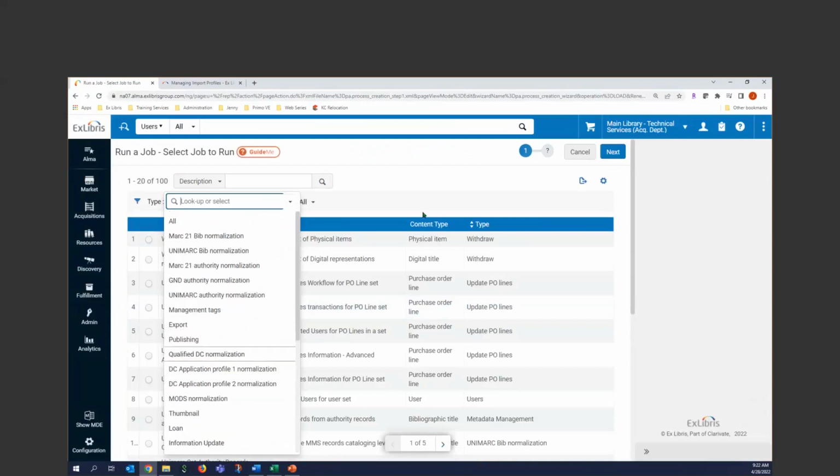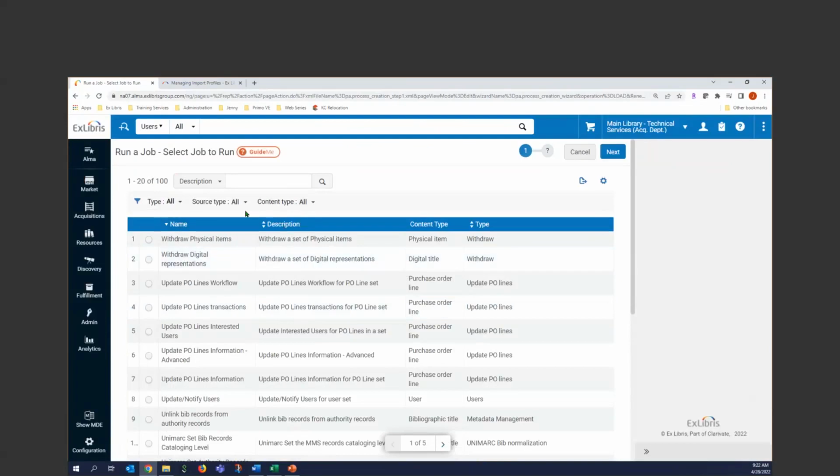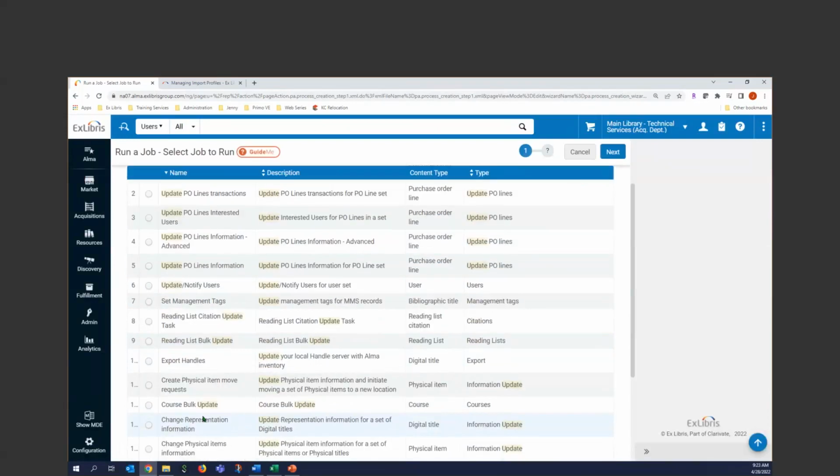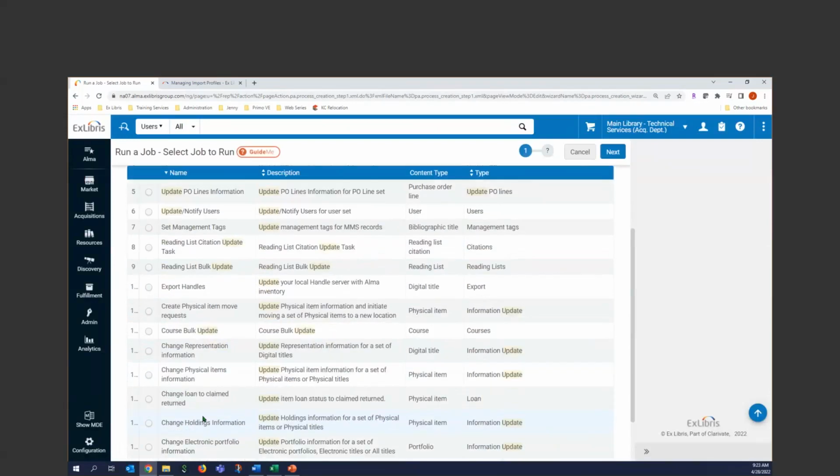I'm kind of riffing on this one here. Withdraw, update, it's an update one. Update PO lines. It's like update inventory, and what it does is it's like a refresh. I'll have to put that in the Q&A. What it'll do is make the holdings records go back to the bibs and pull that call number in. So if you've put the better bibs in, just make a set of those records and run a job to pull those corrected call numbers into the holdings records.